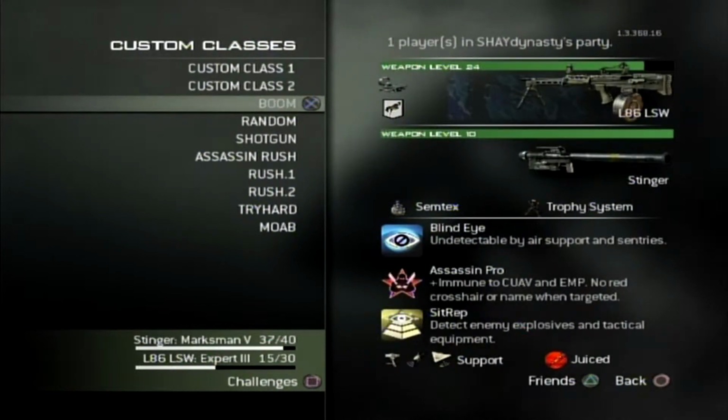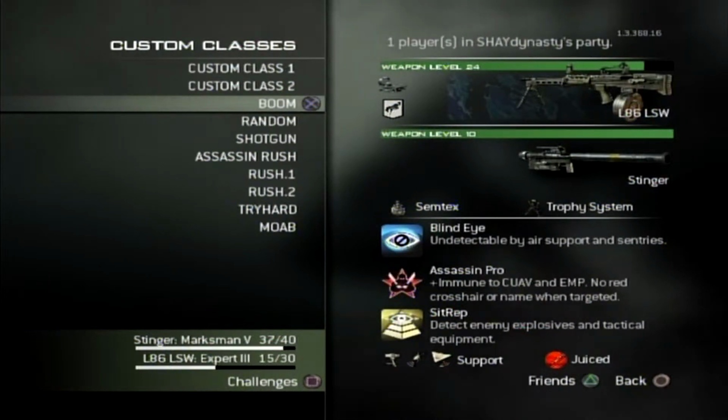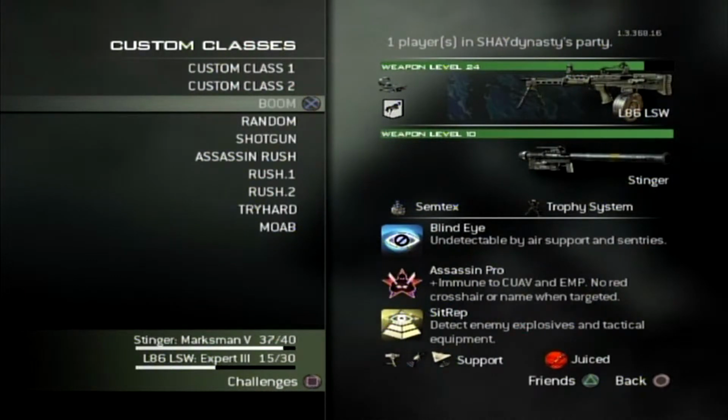Next one is called Boom. Taking down those air supports. Gotta have that blind eye, assassin, sit rep. I don't really know why I have sit rep on that. I might be changing that.